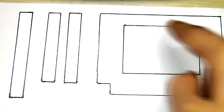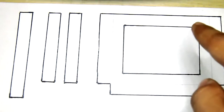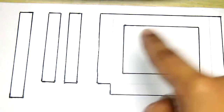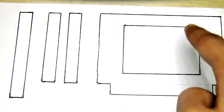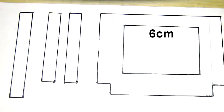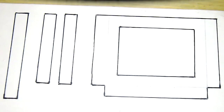This hole is in a 4:3 aspect ratio. That's the ratio between the length of the hole and the breadth of the hole. It's in a 4:3 aspect ratio. This is the length, which is 6 centimeters, and this is the height or the breadth, which is 4.5 centimeters. That's the ratio, 4:3. So this will be put on the front of the projector like this. So these are all the pieces which are going to make the projector.